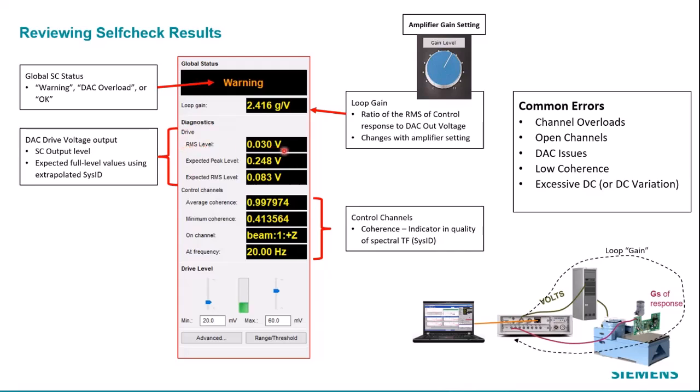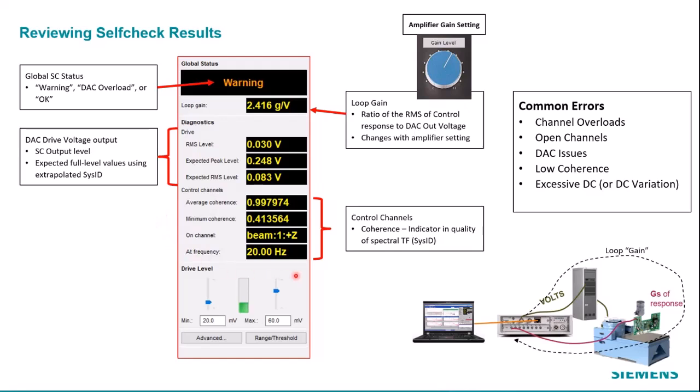So in this case, it was outputting 30 millivolts to the shaker and amplifier, and then it can use that to extrapolate up based on this system gain, the loop gain. You can use that to extrapolate up to full level to make sure you're not going to exceed any levels of your drive output that your system is capable of, that you've got your amplifier turned on, for example, and you've got enough output from your DAC output to accommodate the test requirements and the levels that you need.